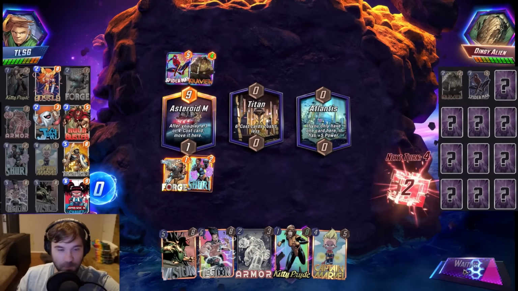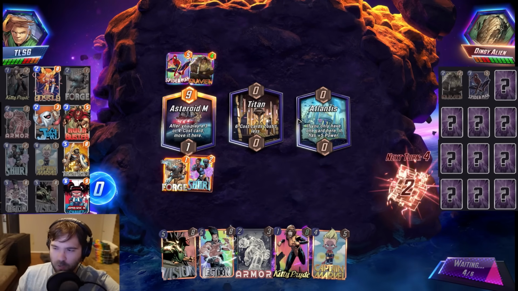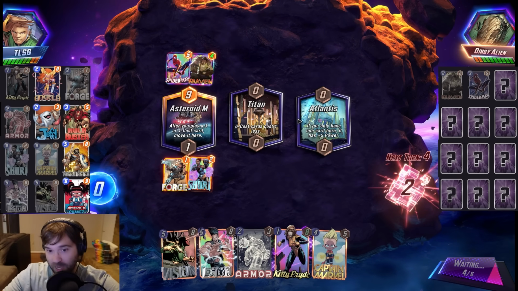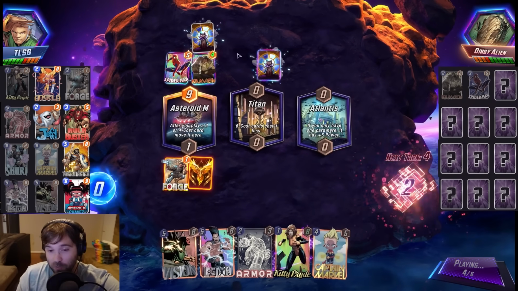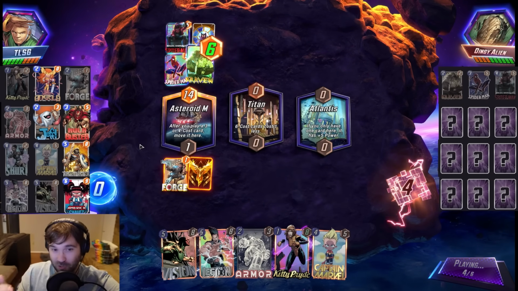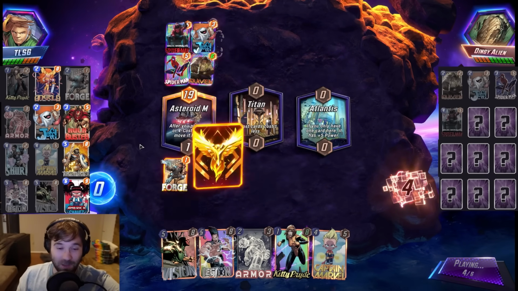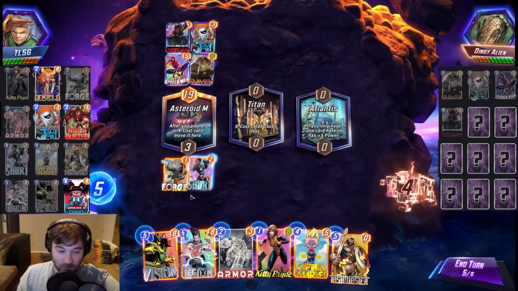Let's go ahead and snap into it. We are hoping that we draw into our Taskmaster here, but if not, that's okay. We're not going to lean. So last time I featured this deck, I leaned very heavily on the Kitty Pryde. I don't think that you necessarily need to. Being able to drop a 1-cost 8-power is already just such solid value that I don't think you need to just try to cheese it every single way that you can.